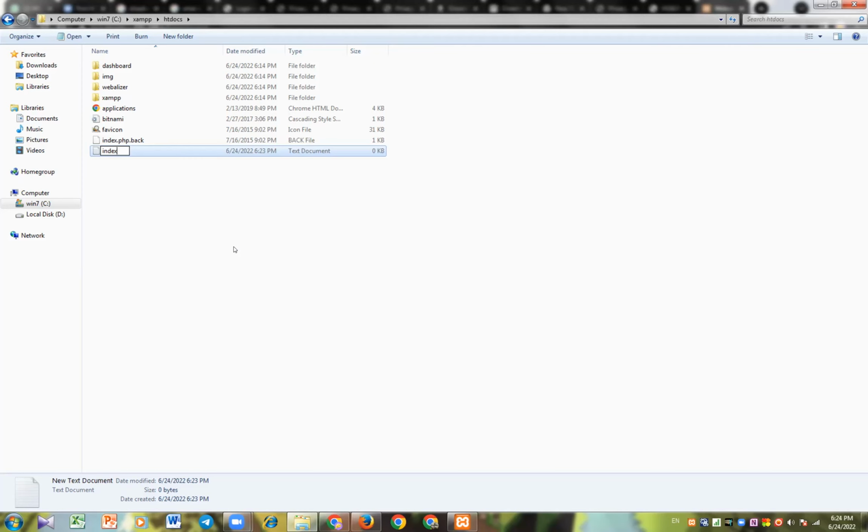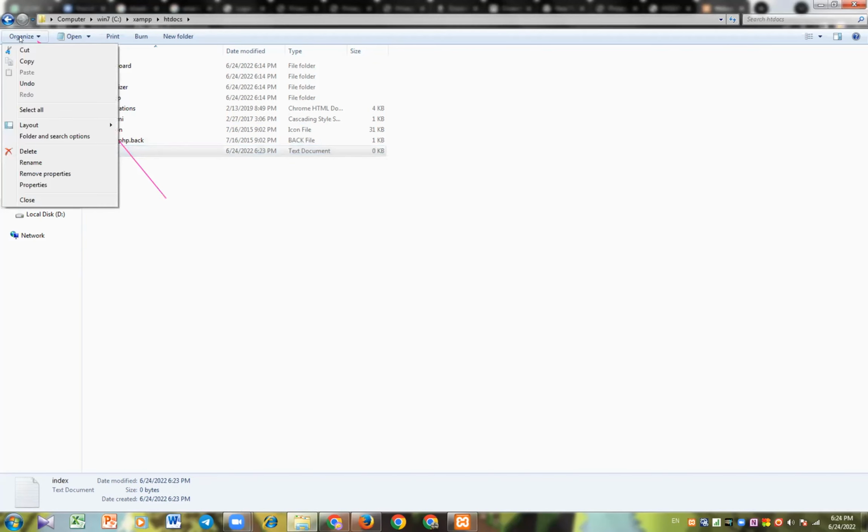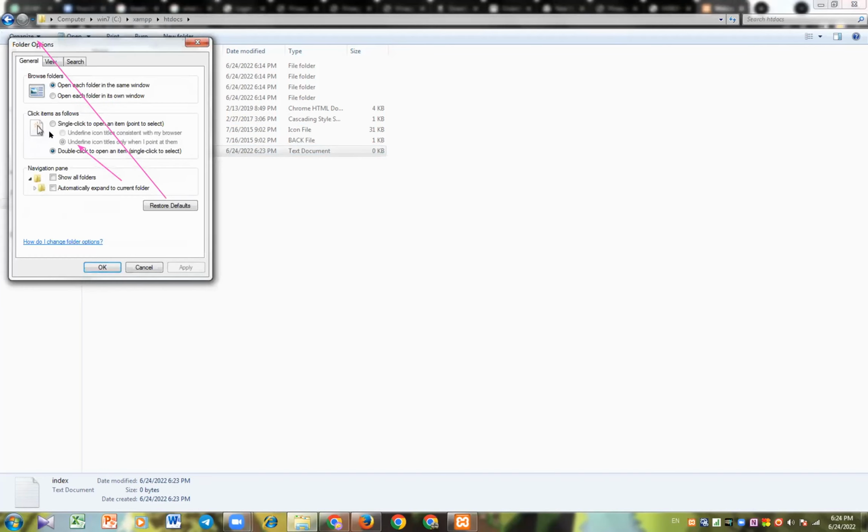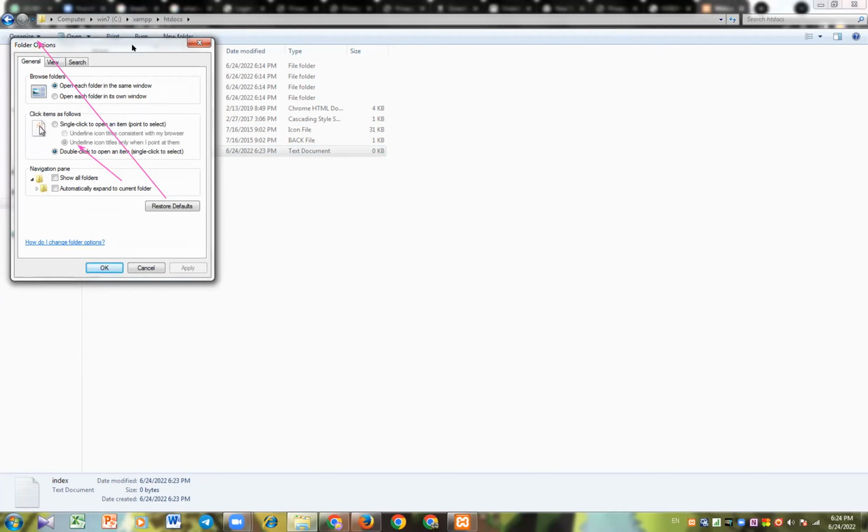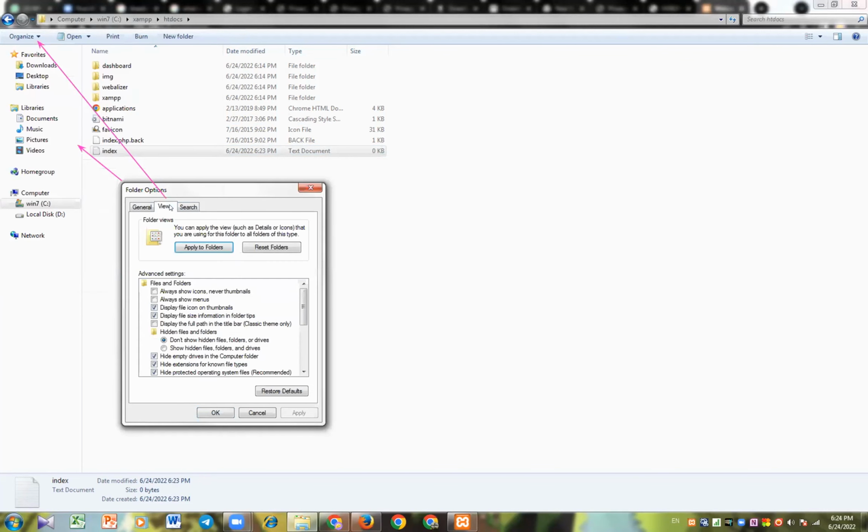This is easy in Windows 10, but here it is a little bit difficult. Organize, Folder and search options. Go to View. Here, can you see hide extensions for known file types? You have to untick that. Click apply.